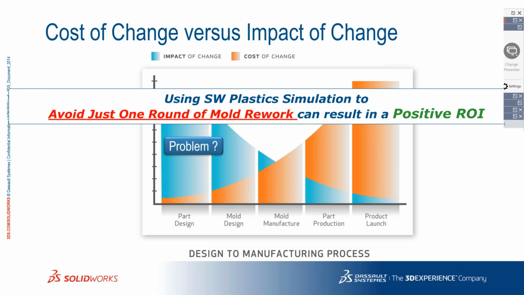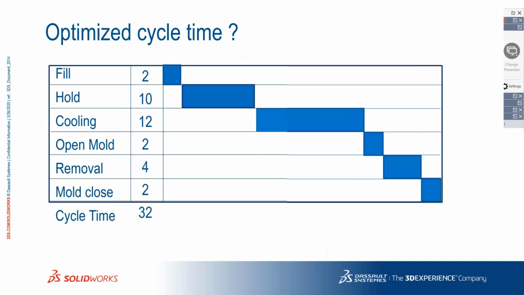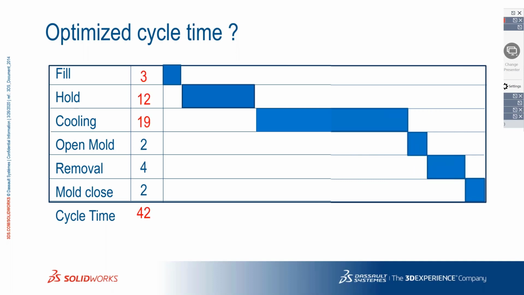If we have predicted the problems in the early stages of the design, part design or mold design, that can result in a lot of cost savings. Of course, money, and time is also saved, and time always implies money. So here is the optimized cycle time of the part. For example, fill, hold, cooling. These are the cycles of the mold, the operation of the production of a plastics part when the mold is loaded onto the injection molding machine. These are the stages it goes through typically. So a slight change in any of these will result in higher cycle time.